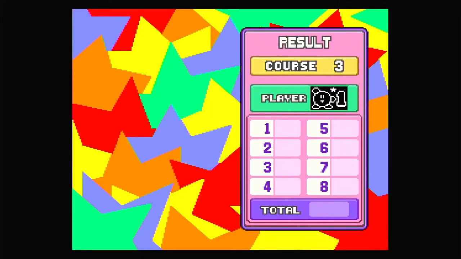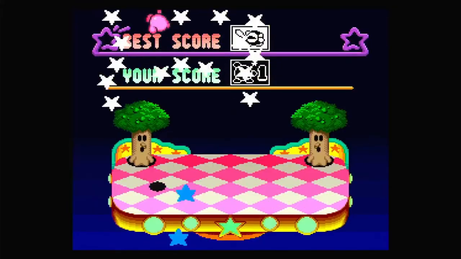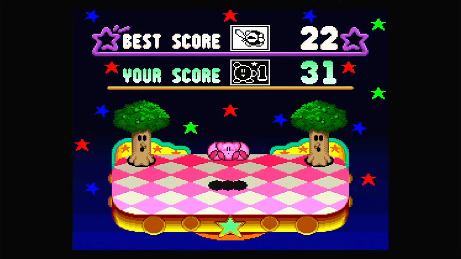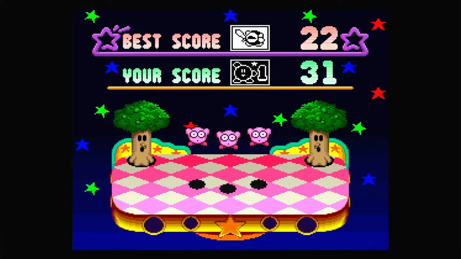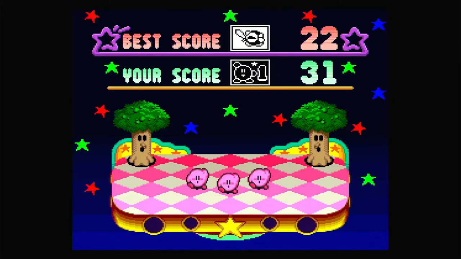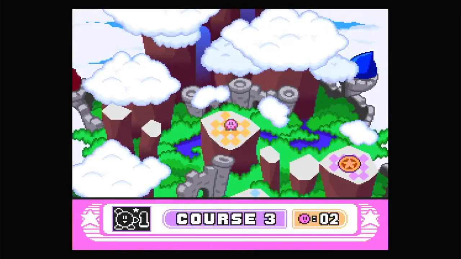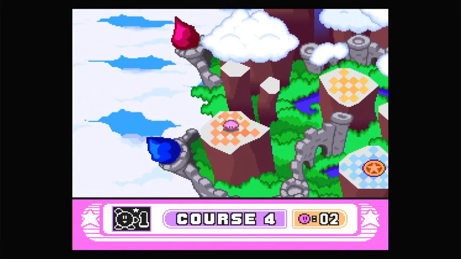Oh my god. And our total is 31. I bet we're gonna get no medal here. I don't think we did. No, we didn't. We didn't even get a hole in one in any of those. I believe it's all stages you have to get a gold medal, or most of them. I don't know, I bet it's all of them. Right, course four, here we go.